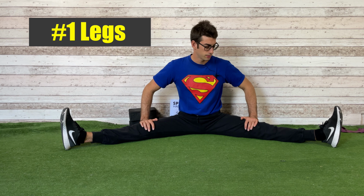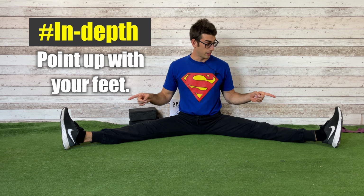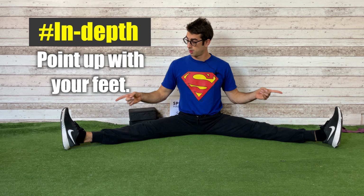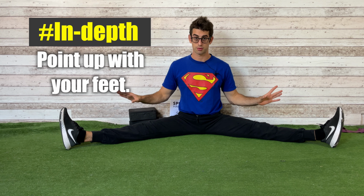All right, so keep that nice external rotation. And now, keep your feet pointing up. All right, so point up with your feet throughout the stretch. Now, second thing, your hips positioning.